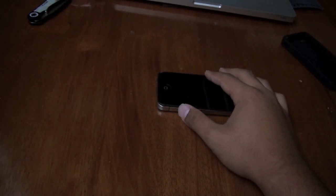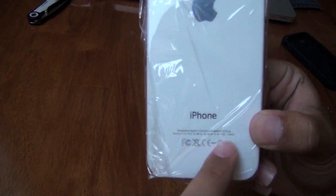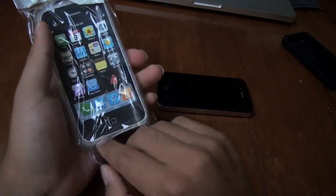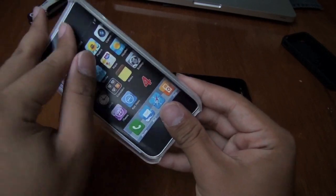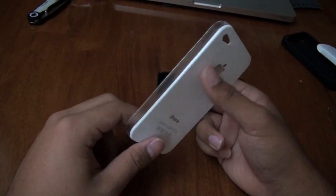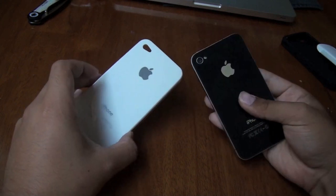Okay guys, the final case I'm excited to show you is a case that I found and was very excited to try. It is a white iPhone-looking case. Look at this, guys — it says iPhone. It's got all the custom copyright info and everything. It's got the 4 written on it, so it doesn't say 4G. It's got a 3.0 background, obviously. I'm very excited to try this out, guys. It's got the clear sides and the very white iPhone look to it. It looks like I've got two iPhones.